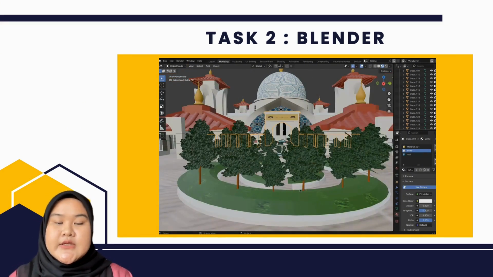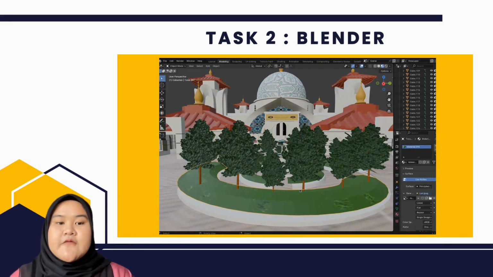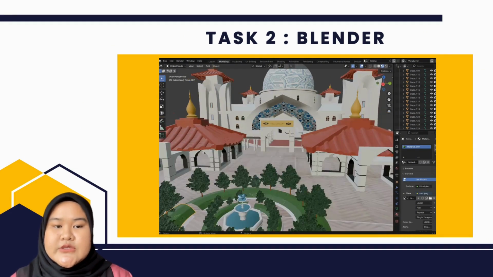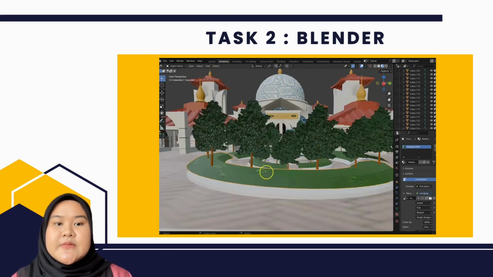Next, the mini garden. For the grass part, I use the torus object, remove the unwanted parts, and shape it to look like a pot. For the grass, I also use the torus object, remove part to follow the shape of the grass part, and use an image texture. In the particle properties, I click on hair and change the value for the number of emission and force to brownie.